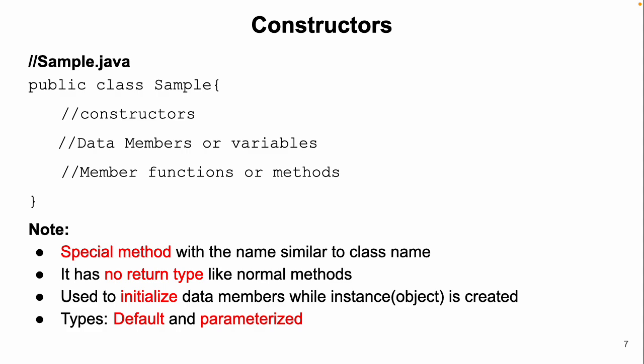arguments. So normally what is the structure of a method? A method name and a list of arguments. Here it is a constructor, we don't have a return type, so only the method name and the list of parameters. The default constructor is nothing but we need not define it. The system automatically creates one default constructor. It contains no parameters. Another one is the parameterized constructor that we can create on our own with some set of parameters we wish to pass. Default constructor also we can write in our program if we want.